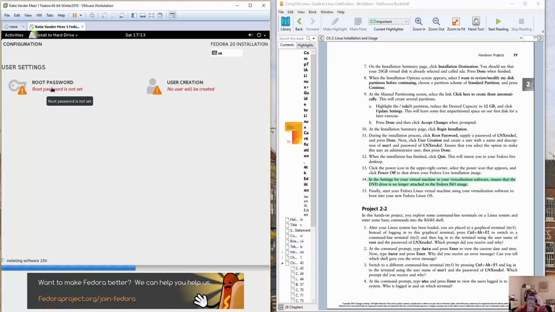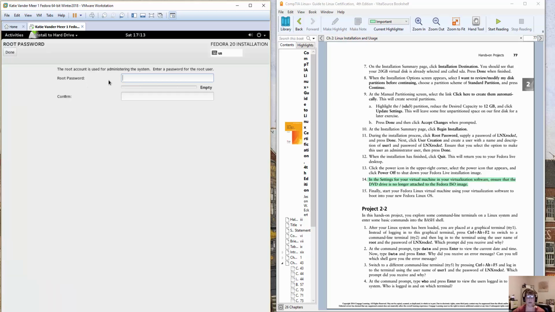So, password. Write it down. It's in the book, so you don't have to write it down, but that is what we're going to set our password as. And also, we're going to set a user, and our user is called user1, not your name. So we'll go here to set up our root password.